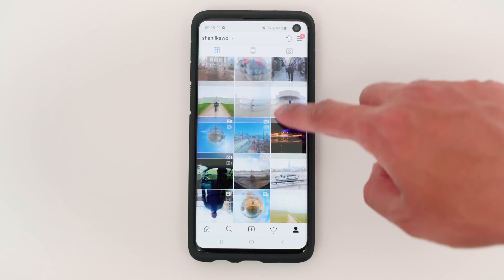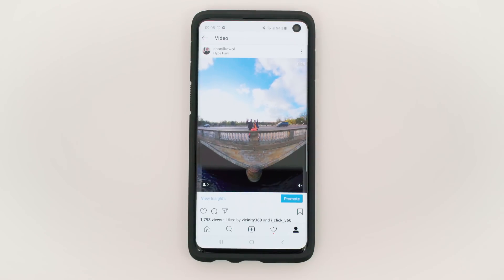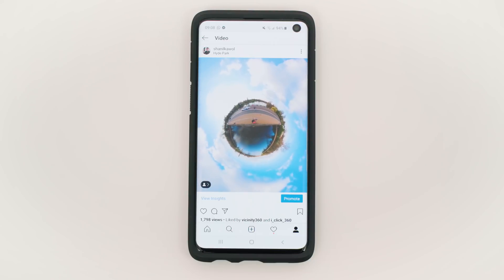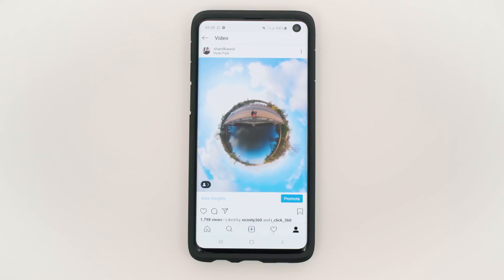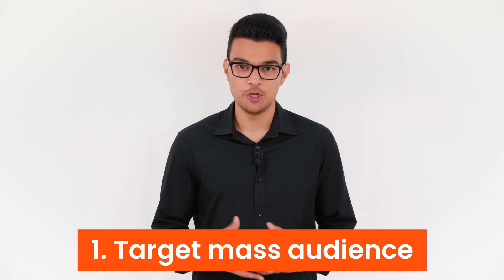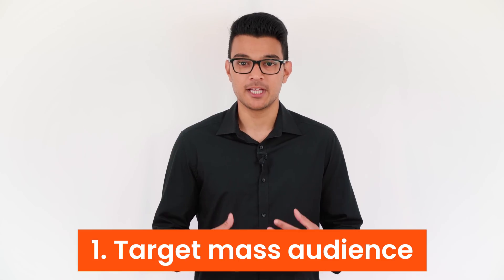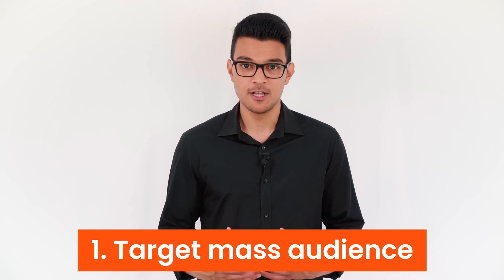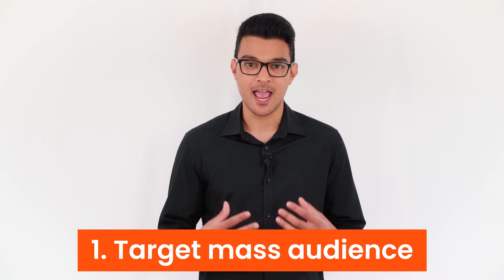What is overcapture video? Overcapture video allows your audience to watch a 360 video in a 2D video format, so you can post it on Instagram or TikTok. In editing, you can choose which direction you want the 360 video to look, so your audience will only see what you choose to show them. Overcapture video is perfect for travel, action, or family type videos on social media. A vast majority of people watch videos on YouTube, Instagram, and Facebook because it is easily accessible, while only a small minority watch on a VR headset — so make videos for the mass, not the minority.